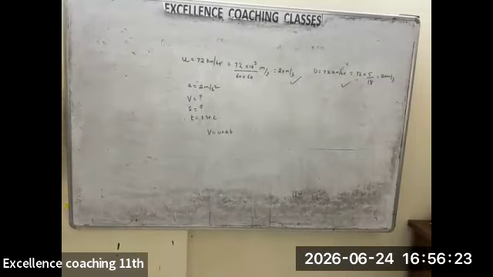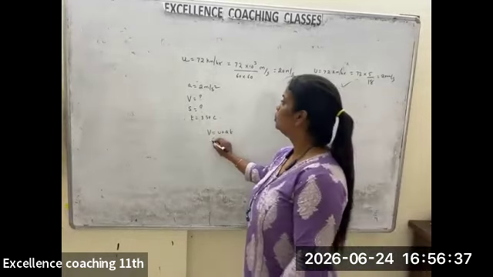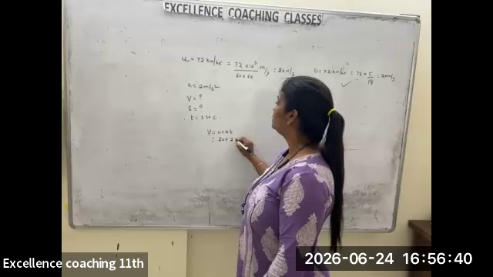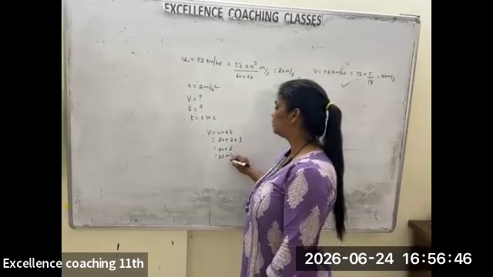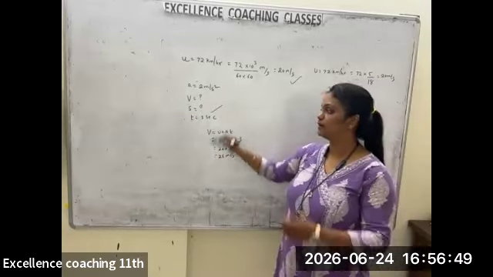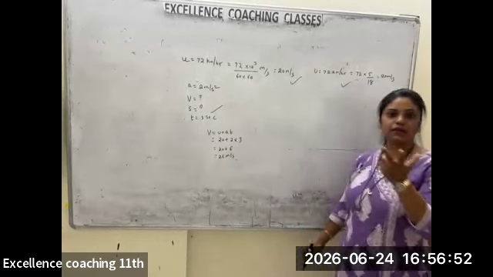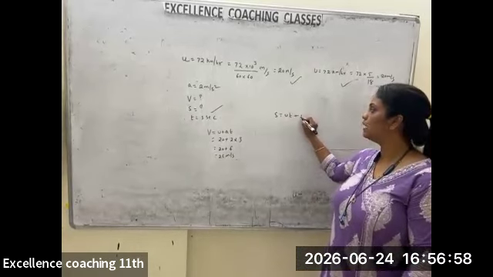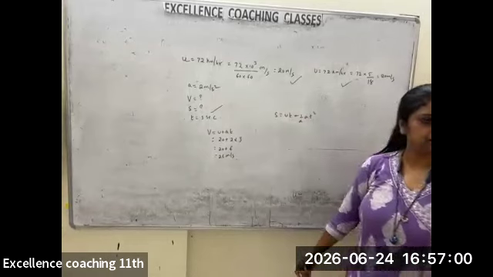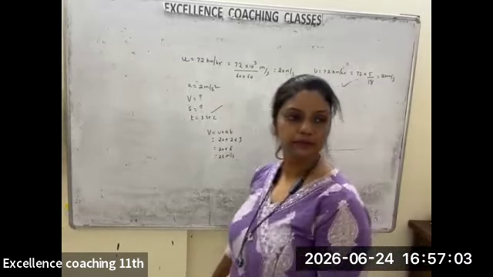Units. 2 seconds or 3 seconds, it is given, 3 seconds, no? What is the answer? 26, all are getting 26. u is 20 plus a is 2 into 3. So 20 plus 6, the answer will be 26 meter per second. Now if you want to find displacement, which formula will you use? There are two formulas for displacement; any one you can use. Which one shall we use? s is equal to ut plus half at squared. The other one also can be used.